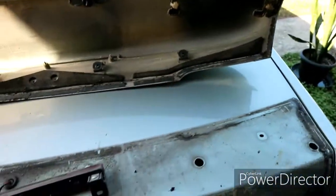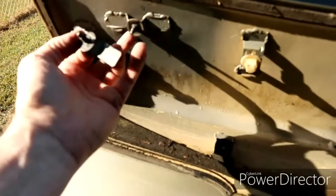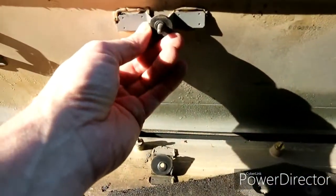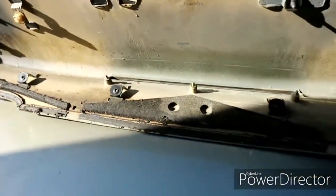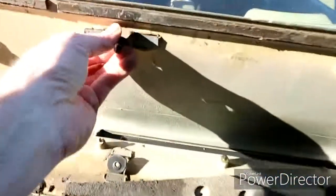And I'm going to have to order some more of these clips right here, because we've got 1, 2, 3, 4 clips. And then, where in the heck did I just put it? Oh, there it is. So you've got these that are actually bonded on, and this one was broken off. Ain't no big deal. That's easily fixed with some kind of JB Weld, something like that. Clean that up, get that stuck back on. Not a big deal.